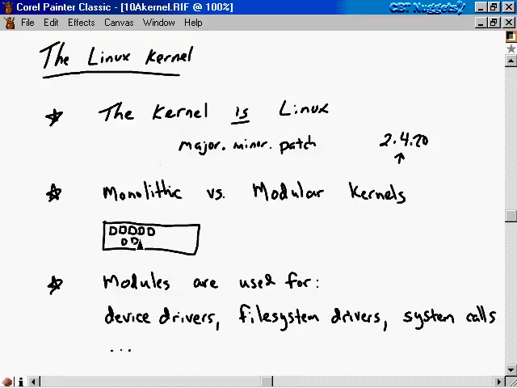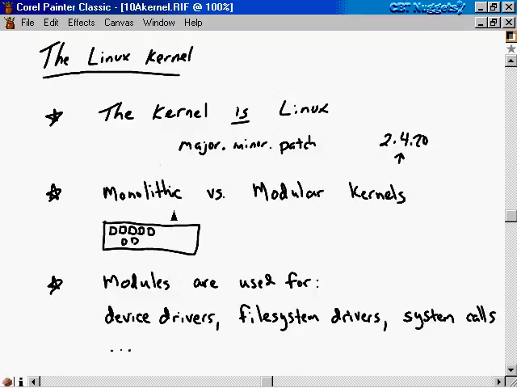So one approach to building a kernel is to put all of this functionality into the kernel, and that's what we would call a monolithic kernel. The monolithic kernel has all of the possible functionality the kernel could ever have to do built right into the kernel. That creates a really large kernel. A monolithic kernel can be really large, and that largeness makes it slow and makes it consume a lot of memory. That's not a desirable characteristic for a kernel. You want your kernel to be fast, because it's at the core of the operating system. If your kernel's slow, the rest of the operating system is going to be slow as well. And Linux was a monolithic kernel back in the day.